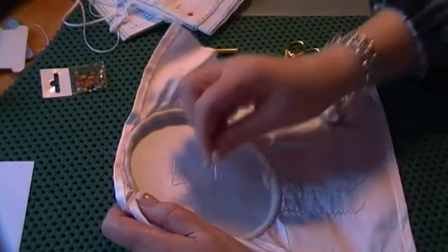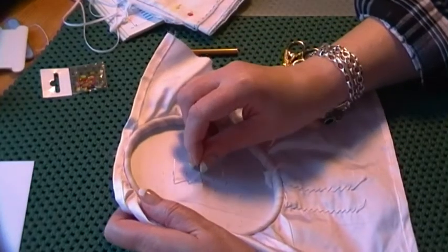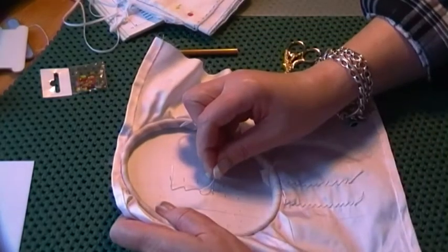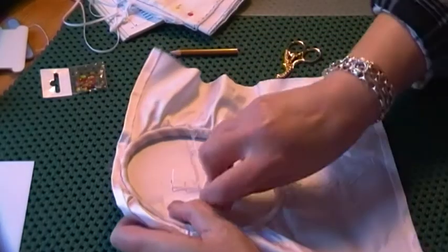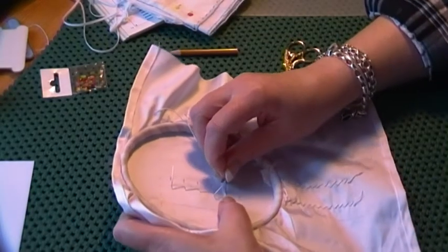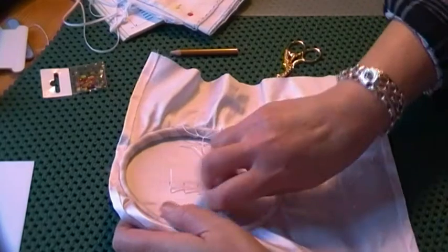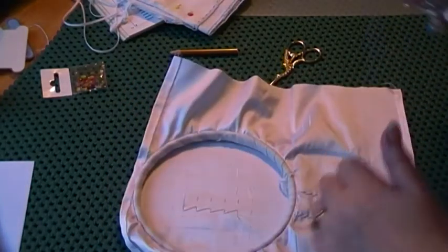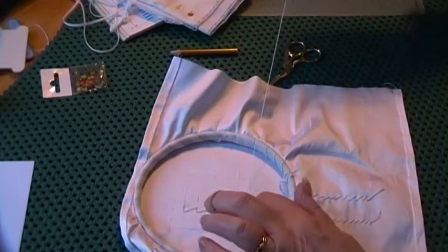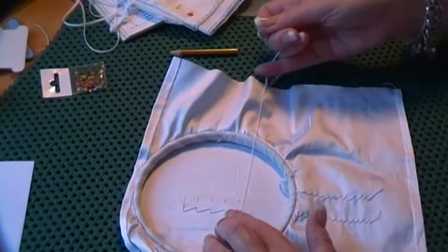Now you could do these lines closer together. You can do them as close together or as far apart as you want. In fact, that might be an idea for sampling, to try them different distances apart, to try some that are very close, and to try some that are further spaced. Okay, Henrietta knot, fasten that side off before I do the other side.